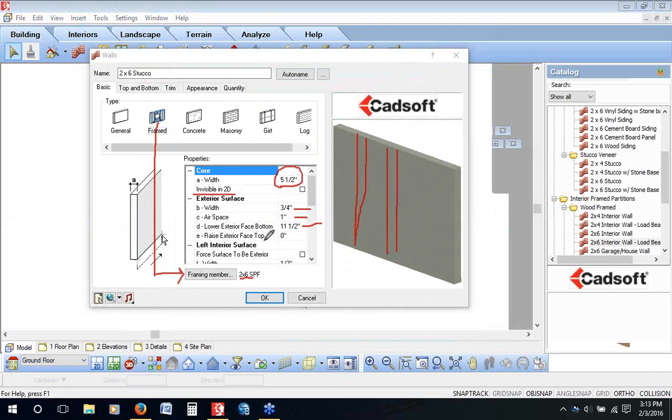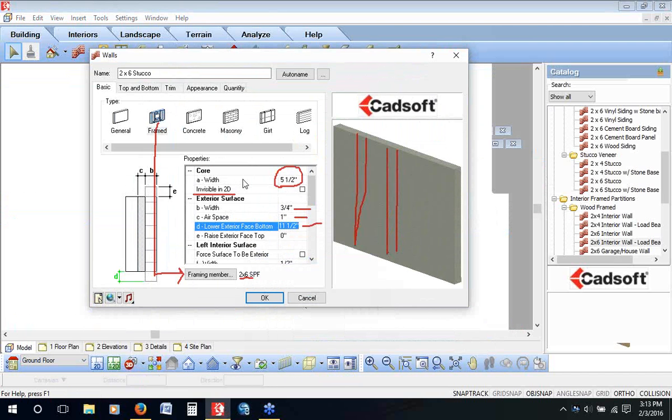Next we have lower face bottom. And when I click on lower face bottom, this little diagram to the right is going to update. And it illustrates very nicely what it's calling out there. So this portion of the wall where I have my cursor right now is our stud. And then I'm looking at our stucco finish. And I want to drop down the exterior stucco finish to cover over my floor joists, my sill plate. So it's coming right down to either my floor slab, if this was slab on grade, or the top of my foundation wall if I was building a basement or a foundation system. So that brings that down to that level.